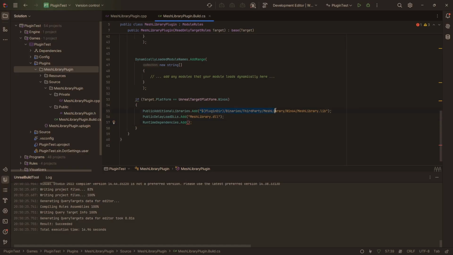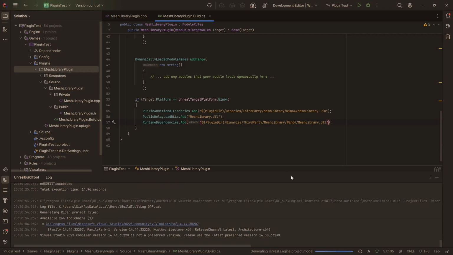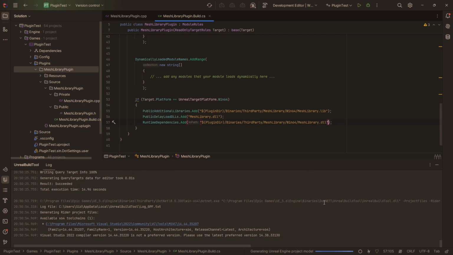So I'm going to copy this, and I'll just change the file extension to read DLL, and that should be everything that we need. So now with this done, we have the build file ready for using.